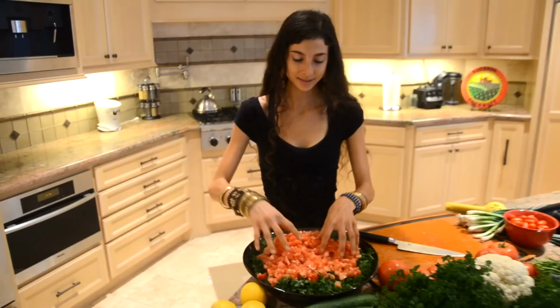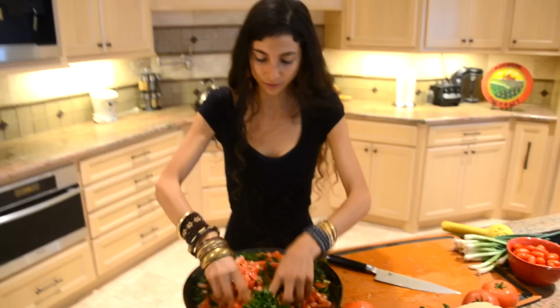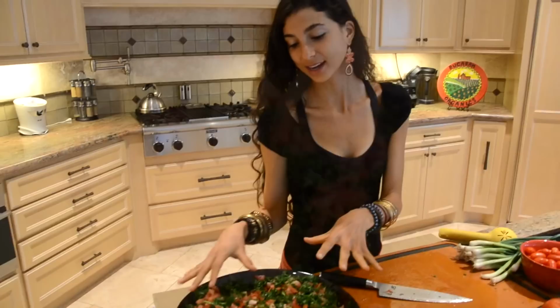Once you add in the tomato, you want to mix it in there a little bit and make sure you can get all the parsley soaked up with the tomato juice if you can. You want to make sure that you have enough tomato. As you can see, it's now an equal mix of tomato and parsley.